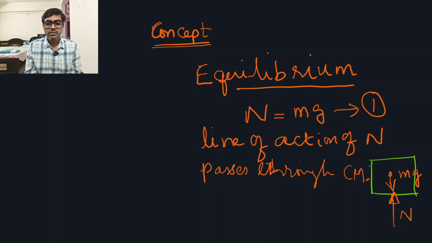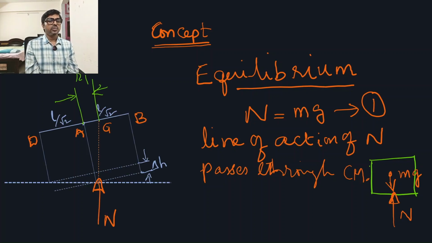So center of mass and center of gravity we use interchangeably here. Now take the torque about the center of mass, or center of gravity. The torque due to mg will be 0 because mg passes through it. Then the torque due to N should also be 0, only then will the net torque about the center of mass be 0. That means N has to pass through the center of gravity or center of mass. So if you take that N vertical line, it should pass through the center of mass. The line of action of N should pass through the center of mass or center of gravity. That is a simple concept, and we have it. So this concept I want to apply here.